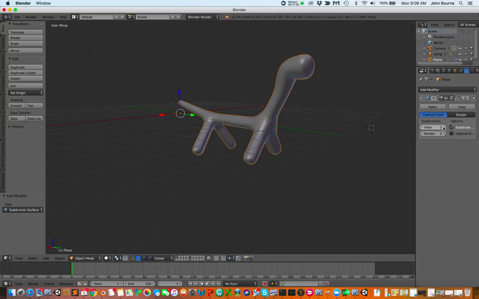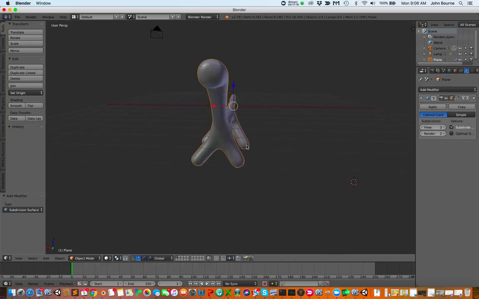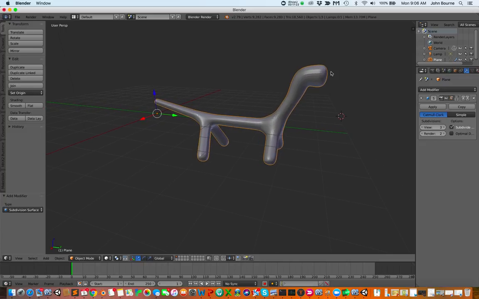See how much smoother and nicer that is than it was before? I'm just going to say leave it at 2, well maybe 3 times subdivided. That would be really hard to make with making each little piece of it, but this makes it easier. All right, so far so good.